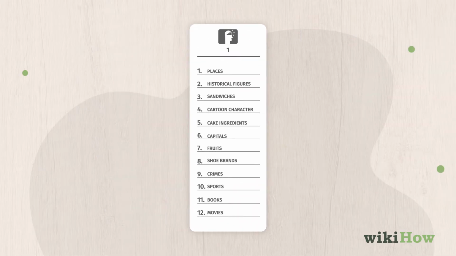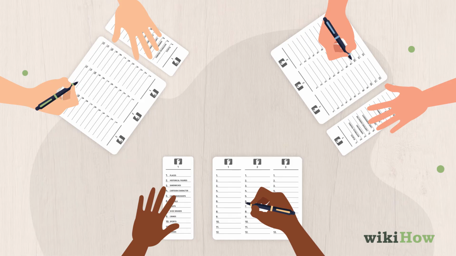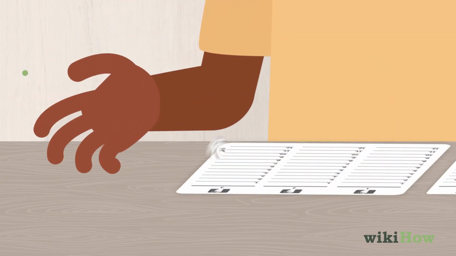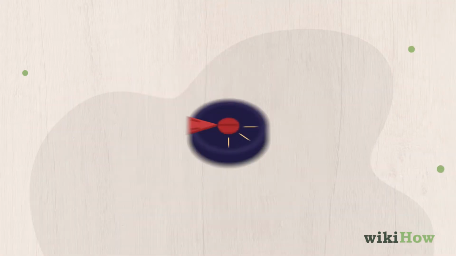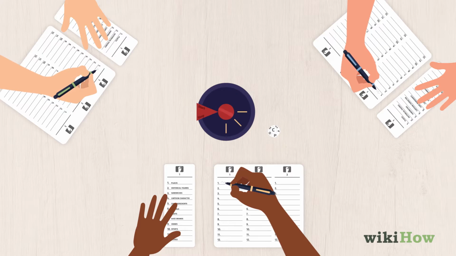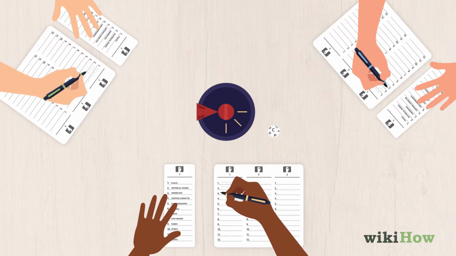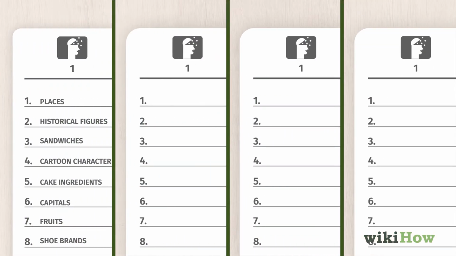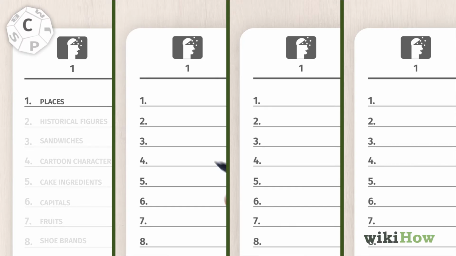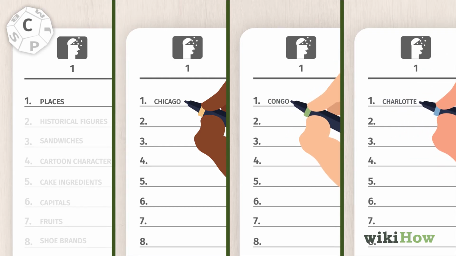Choose one category card to start with and have each player put that card on top of their pile face up. Then, roll the 20-sided letter die and start the 3-minute timer. Players then begin filling in their answer sheet with words that fit the chosen category and start with the letter rolled on the die. For example, if the letter on the die is C and the category is places, players could write Chicago, Congo, Charlotte, and so on.